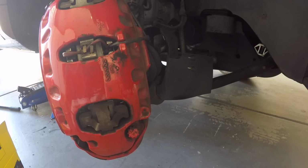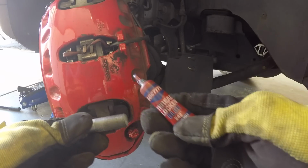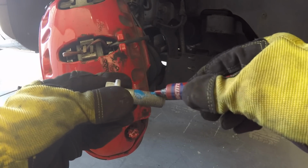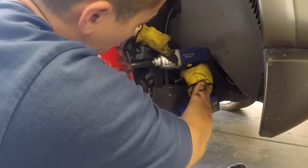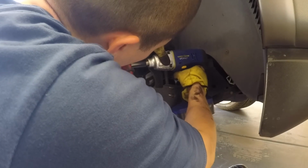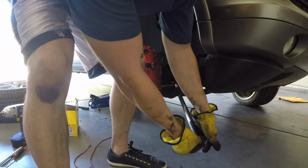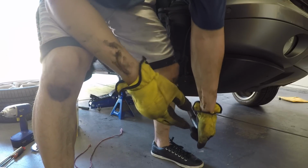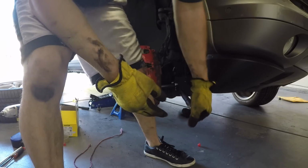Let's just put back on our 21 millimeter brake caliper bolts. So before you put your bolts back, you want to take your Loctite, put a liberal amount. That should be good. All right, now we're gonna take our torque wrench and set it to 200 foot-pounds. Let's go ahead and just finish this up.